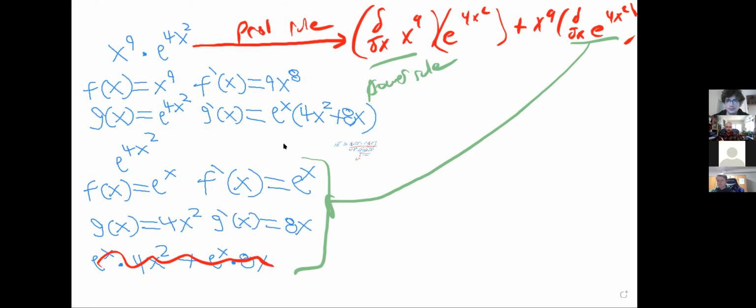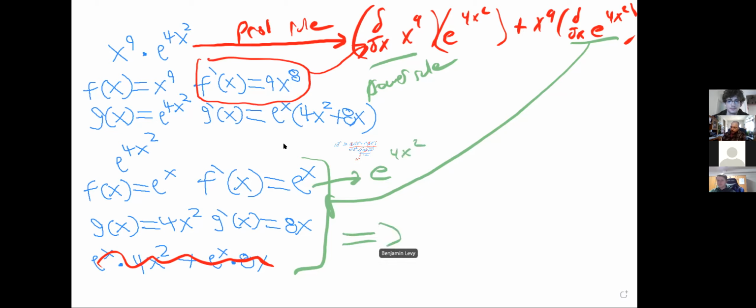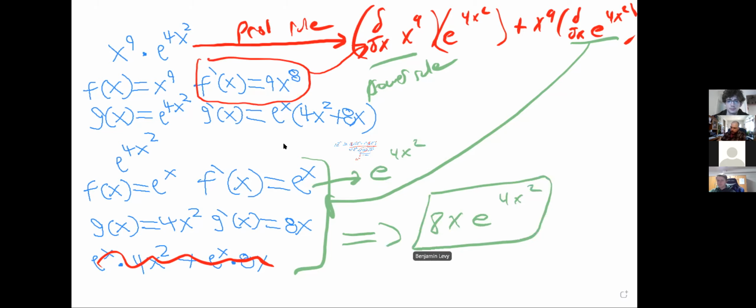So you've got it all, right? So this piece, for example, is going right in here. That's good. You don't have to do anything to that second piece. And then the bottom piece just needs to be finished. I accidentally cleared it off, but this ends up being e to the 4x squared. Oh, okay. And so the final derivative is this. All right, this is g prime. This is f prime with g plugged in.